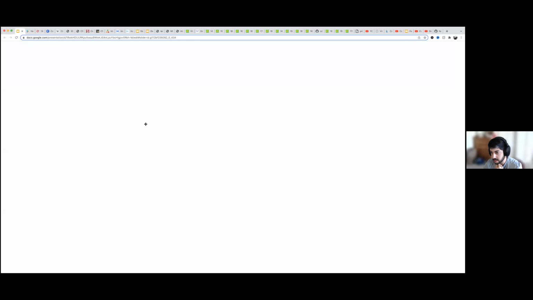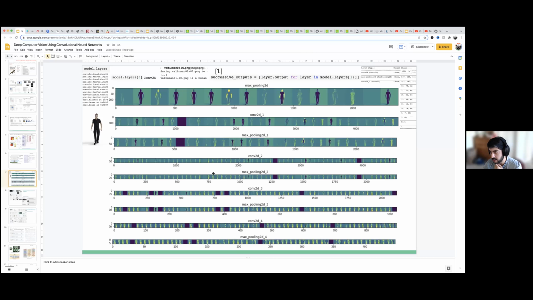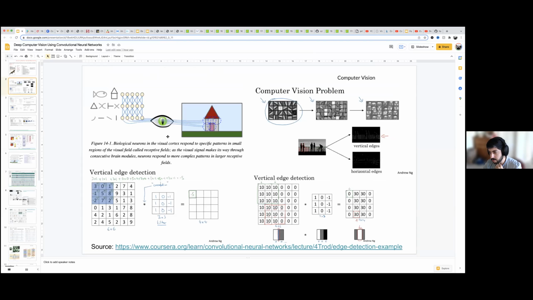One other thing I want to add is earlier in your slides, you showed some edge detection filters. And those have always been satisfying to me to look at, because someone went through and figured out, oh, we put all the ones over here and the negative ones over there, and then that gets us to horizontal lines. Someone spent a bunch of time engineering and figuring out how to do that. And that's what this convolutional neural network process is doing: it's learning those filters.